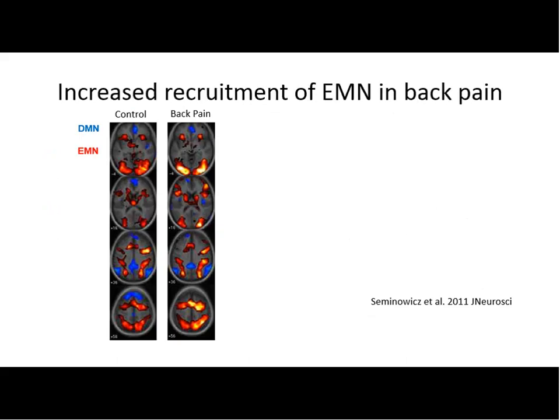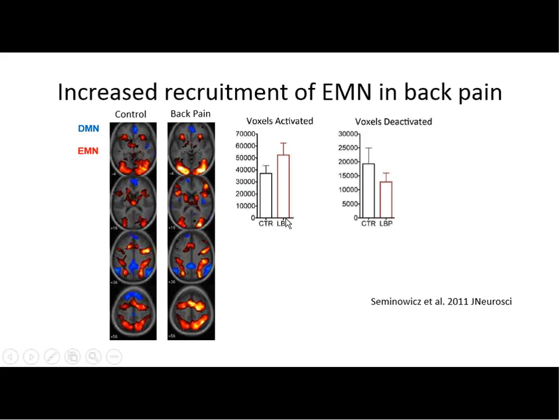functions changed. So we did a study in chronic low back pain, and here you see activation in red, deactivation in blue, corresponding to extrinsic mode and default mode networks again, for control subjects and for chronic low back pain patients. And one thing to notice is that overall the patterns look very similar, so it's not as if patients are doing a completely different task. And in fact, performance on the task was equivalent between the two. The patients can perform just as well, but you do notice that there are some areas of brighter red, and there are some areas where the red extends a little further than what you see in the control subjects.